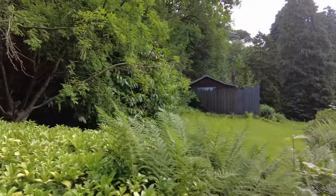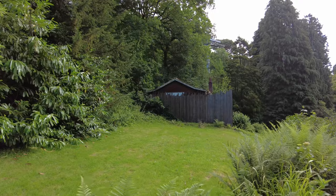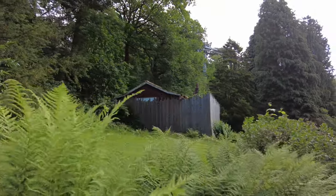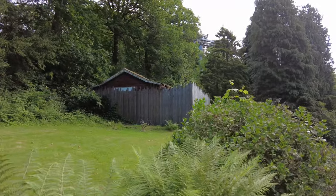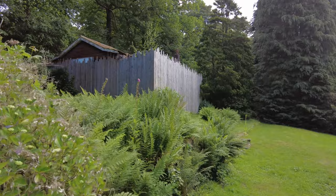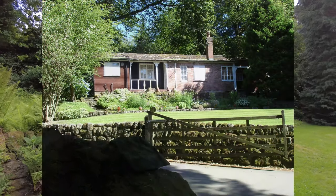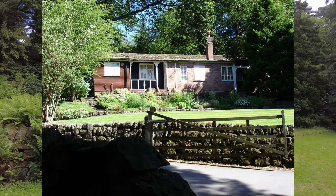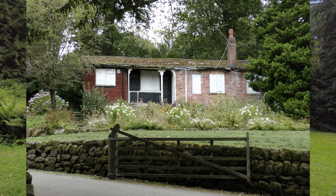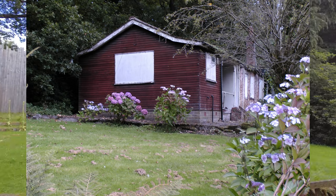Now literally just down from the gardener's cottage, you can probably see just over that fencing, there's another little residence, and that's called the Gunner's Cottage. That's obviously a later building because it's brick built, and I've got some old pictures somewhere before all that fencing was put up, so I'll try and pop them on for you to have a quick look. And that's also been used to house staff and stuff like that. I mean, being called the Gunner's Cottage, maybe it used to home the gamekeeper of the estate. So, not entirely sure.